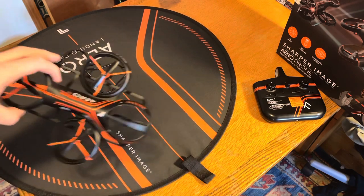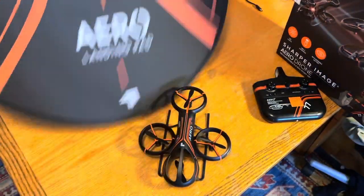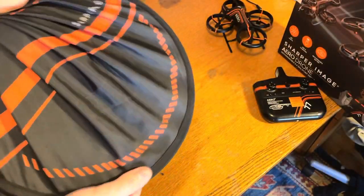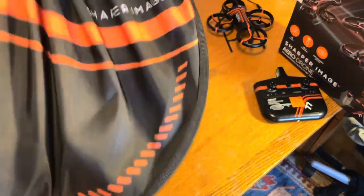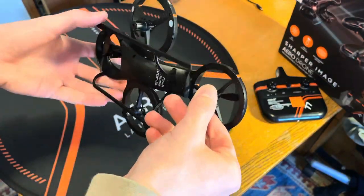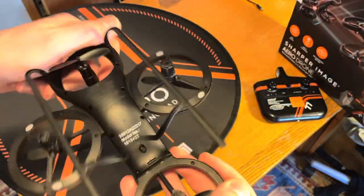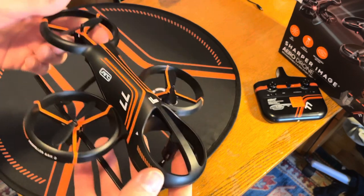The radio looks pretty interesting — definitely very big, bigger than it needs to be — but it does its job and matches the drone and the landing pad. They've all got a theme and style, so why not. The landing pad is pretty cool — it folds up like a figure eight and folds over. The only downside is it can pop open at times, so it's good to keep it in a bag or maybe poke a hole and run a zip tie through it. Definitely a cool accessory that matches the drone.